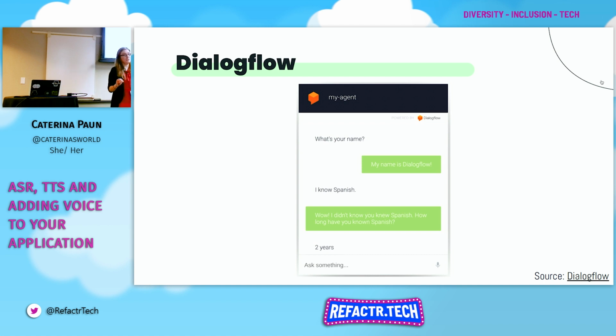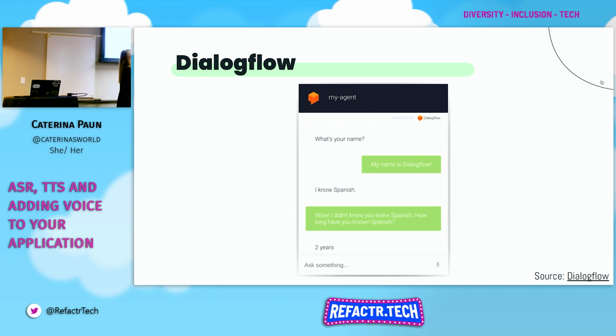Dialogflow is something that I love to use as part of the Google Cloud. You put together this agent. Putting together an agent is putting together an interaction model and a fulfillment. It's super straightforward to use. You can build most of it within the UI. It really helps for the fulfillment to put together more logic using Node.js or Python, whichever you're more used to. It creates this agent that you can add within any sort of website.